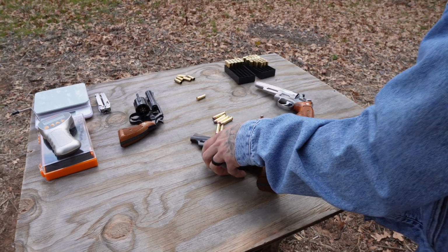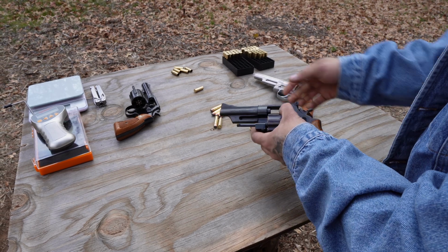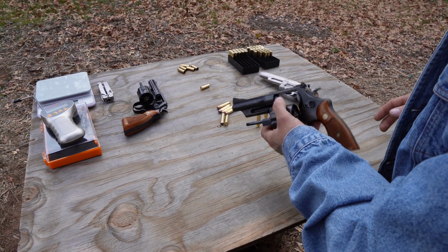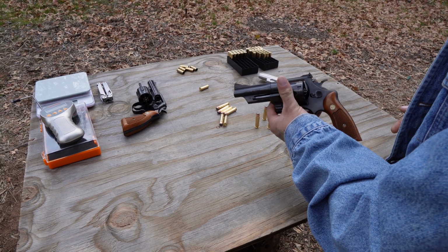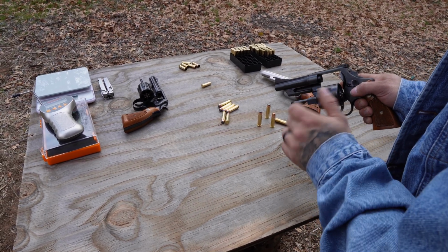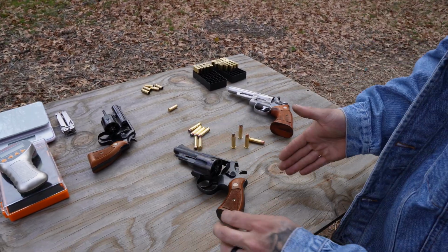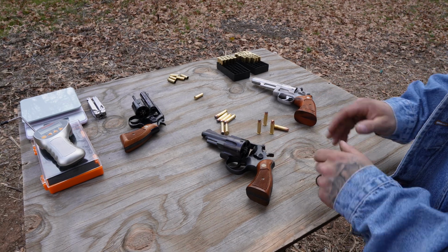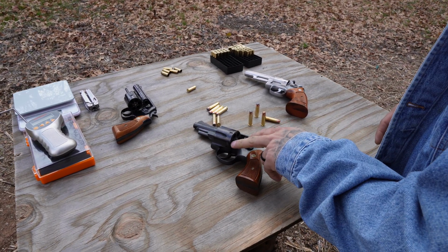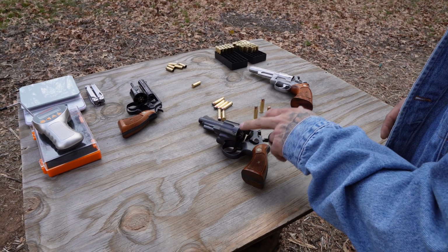If you might have noticed, this is a counterbore recessed cylinder model, but it does not have the pin barrel. This is a transitional model. It would have come out somewhere around 81, 82 when they were phasing the pin barrel and recessed chambers out. That wasn't necessarily something they just cut and dry, stop, start. They would use the leftover parts, use them up. This one got a cylinder with the counterbore chambers there.